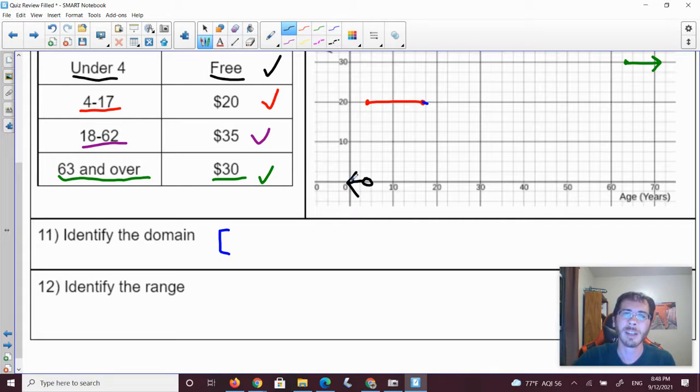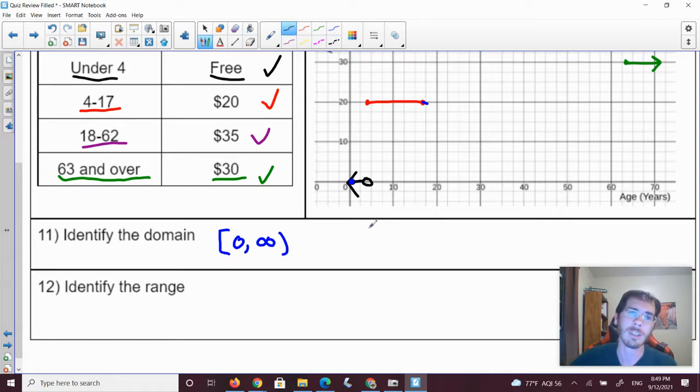But I'm going to put a blue dot down here, where blue is the intended response. 0 out to infinity. Is this logical? Does this make sense in the real world? No, not really, because you can't be infinity years old. So you might want to say like 0 to 200 years old. That's fine. That's a choice for the domain.